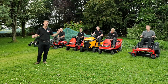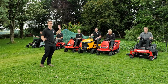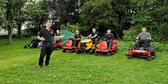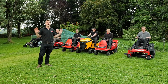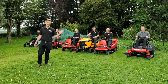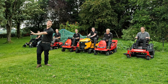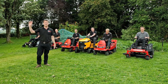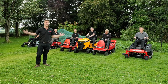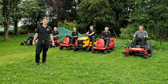But to kick it all off, we have got a lineup of six very questionable gentlemen to test this by doing a drag race. Yes, from one end of our demo garden to the other. It's got no bearing on how good the mowers are, but we thought, why not? It's a bit of fun. So when I say in a minute, 3, 2, 1, go, they will travel down our garden at immense speed and just before the hedge, which is what we're looking at, 30 meters. It's not massive, but it's a bit of fun. So let's get that camera rolling and see which one's quickest.